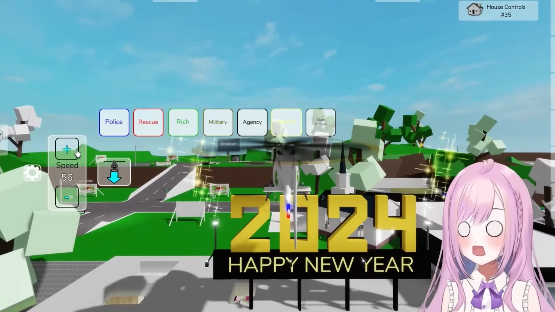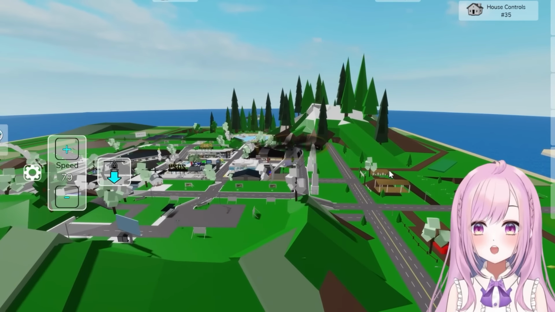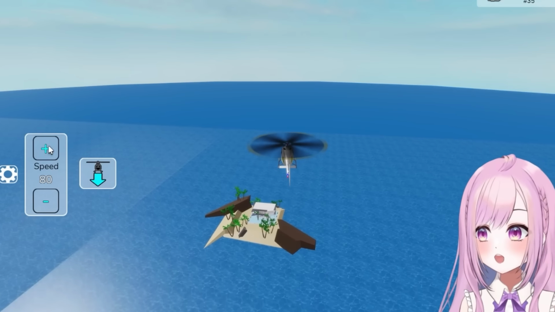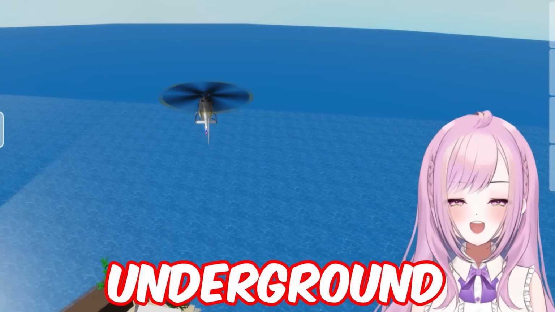Oh, I don't know how to ride this. Okay, easy does it. I think we got the hang of it. Now we gotta look for the house that we had just now, which is over there. But we're not going into the house yet. We're going over it, because we're gonna go underground.